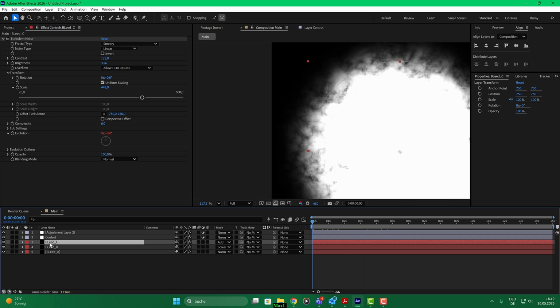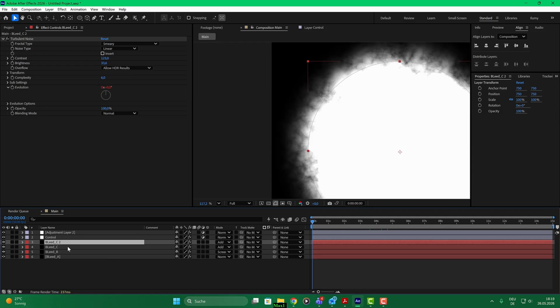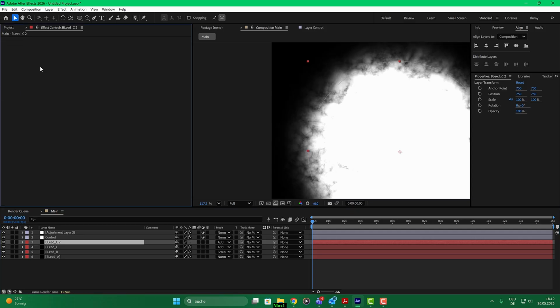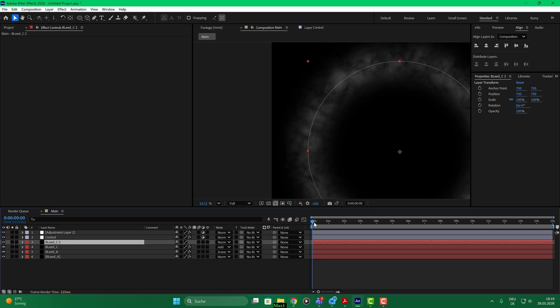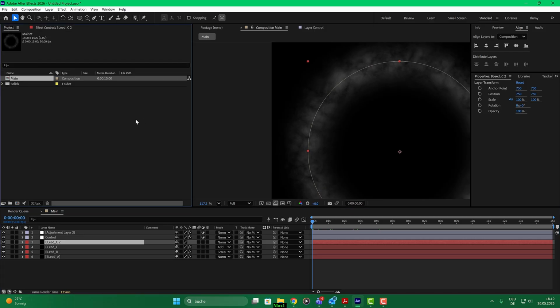So we try to fill that up. We make another copy of this bleed C, press D on the keyboard. And what we need is, we'd like to have this one without the turbulence noise and without adding. So we put it normal and now we have it black. So one thing is, you can go with this as a black and white effect.